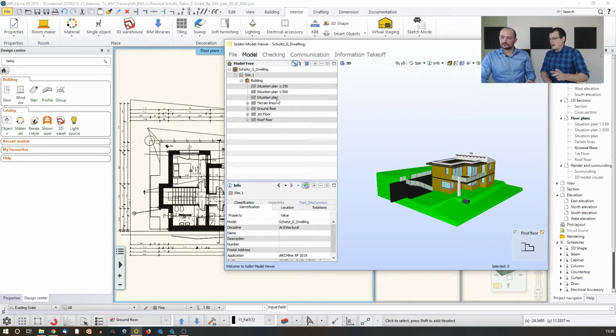Just to recap what the IFC is able and not able to do. IFC carries over your project with the dimensions, the site, the whole project with the models and the information. But if you want to just exchange line drawings, then you still have the DWG and DXF methods to do that. So the IFC is not the best way to carry this kind of information. But if you want to communicate the whole building with its information, then this is the way to go.